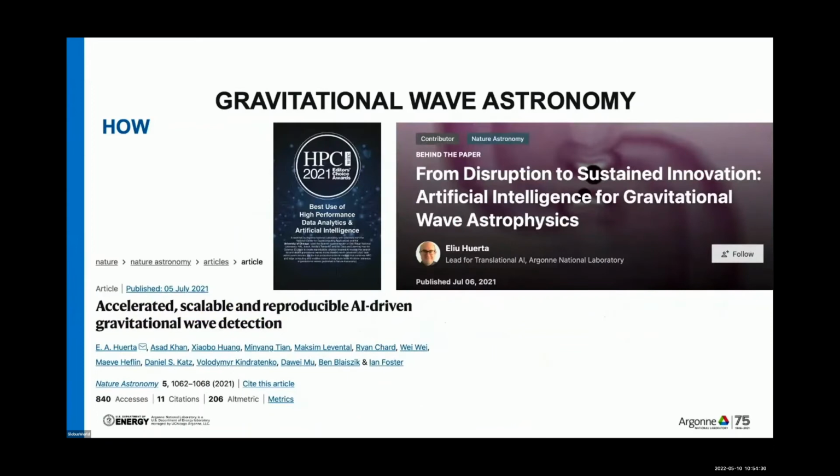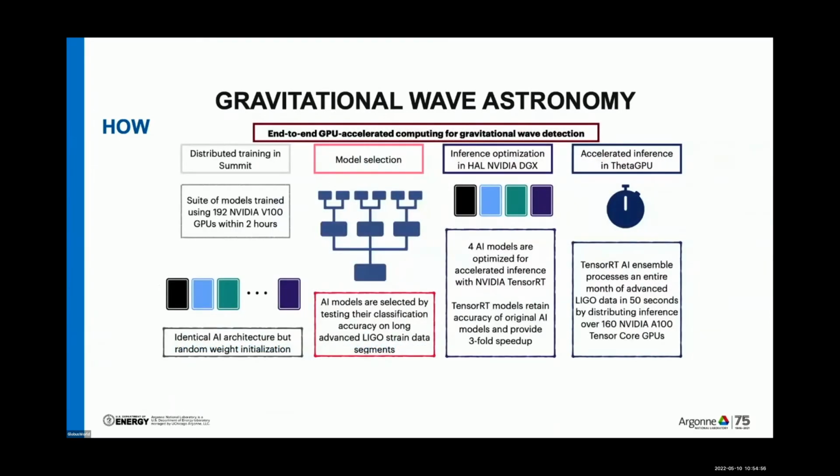And so, well, before jumping there, this is the paper. It was published in Nature Astronomy. I was asked by Nature to write a blog about the human aspect of how this was done. So it is not about supercomputers or data infrastructure. They wanted to know the human aspects, like how researchers from different communities got together to address this problem. And then we also got this recognition from HPC Wire. Okay, but now going into how we do this at scale.